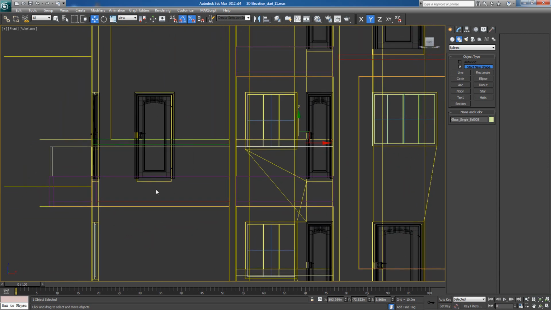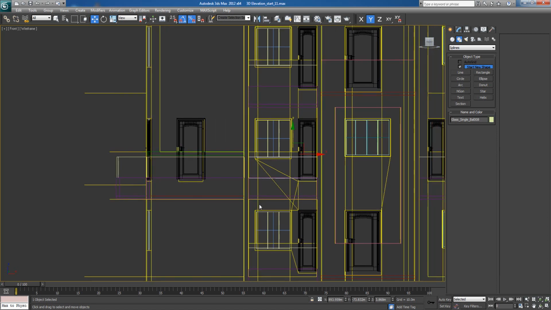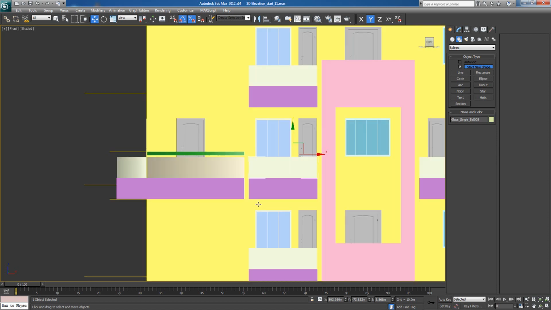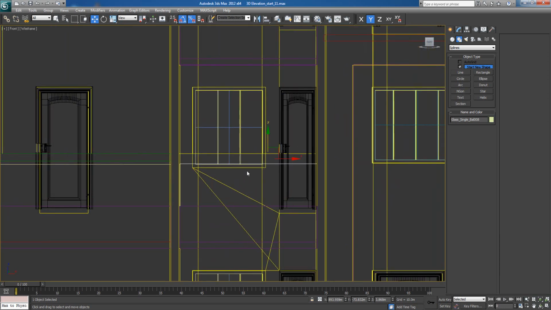In this case, everywhere the same glass will get copied, and then I will scale it. I'll show you one more thing. Just make a copy of it.